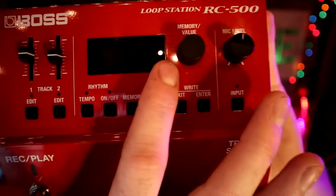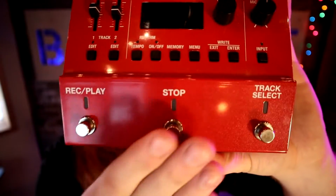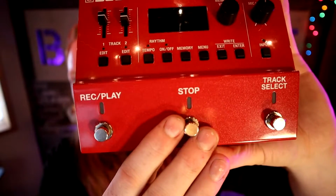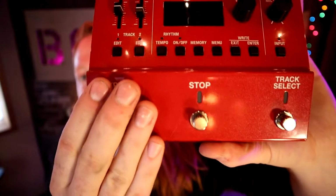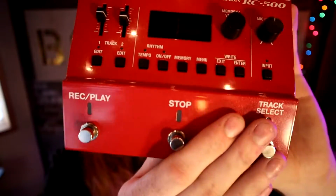Anyways, you got a little LCD screen right here. You have 3 total foot switches that you can use as the default settings: record, play, stop, and select track, or you can completely customize them to do whatever you want, which I love. That is a really cool feature, and it's a new feature as well.